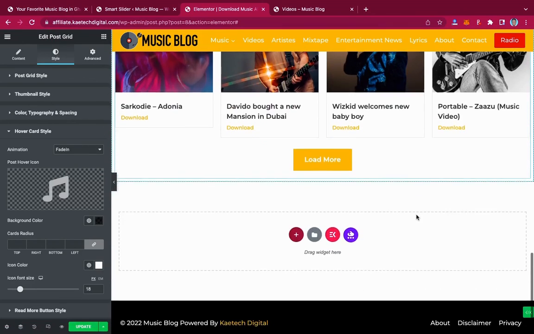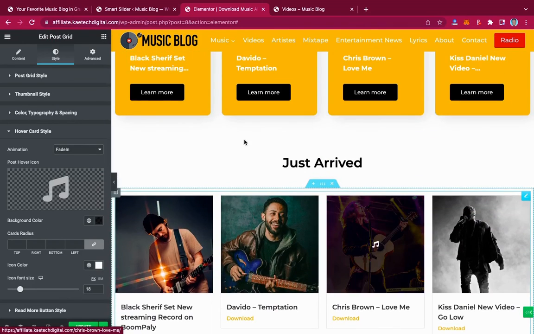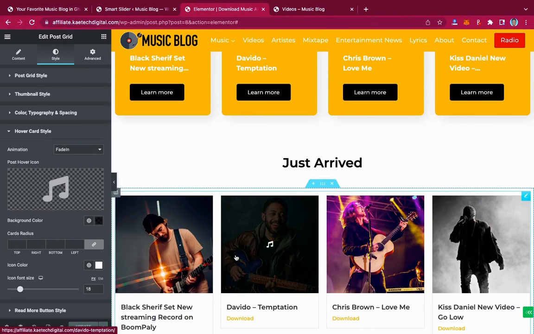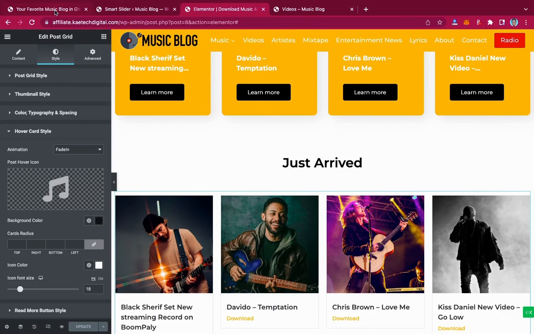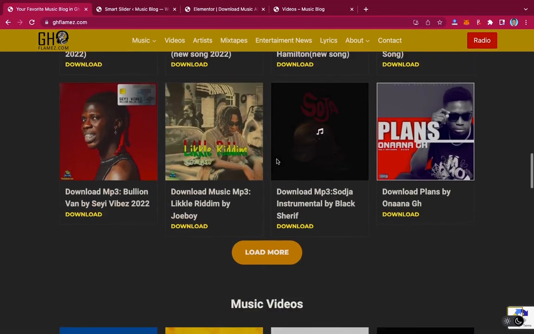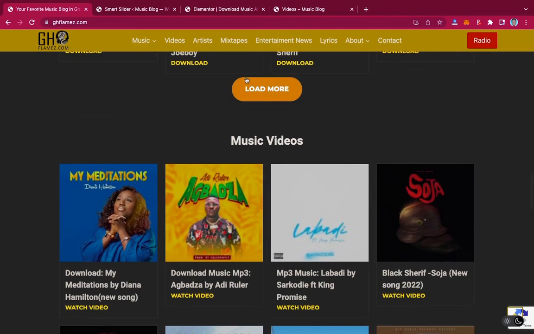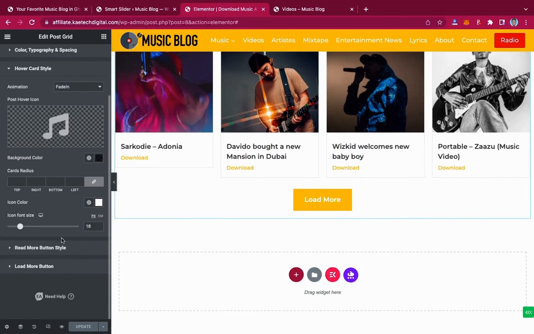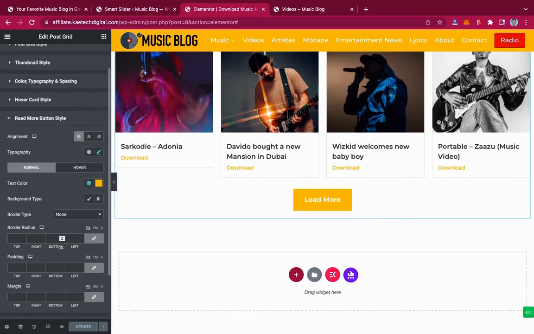Okay, so guys, I think everything is set for us. So all you need to do is to click on update. Okay, so just click on the update, and then go to the next one, and then let's see. So oh, so this one is that round kind of shape. Now of course you can do so if you want it that way. Okay, so we can go to the read more button over here, and then make it like a circle.